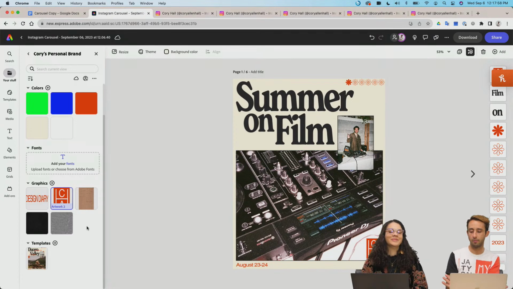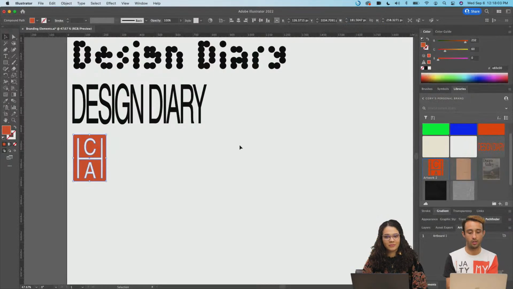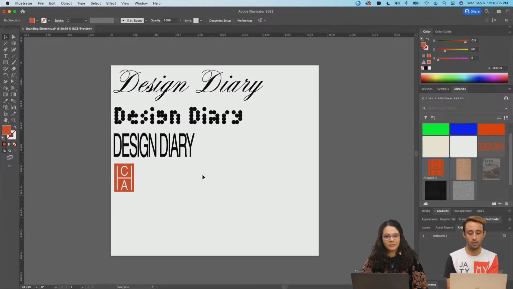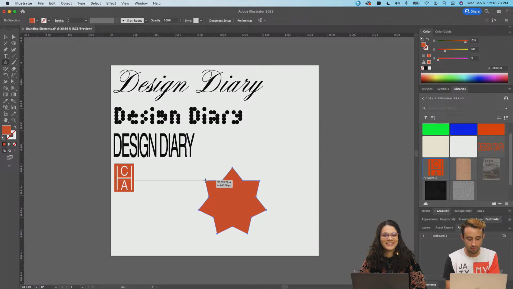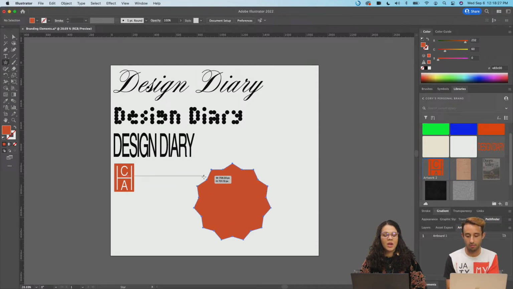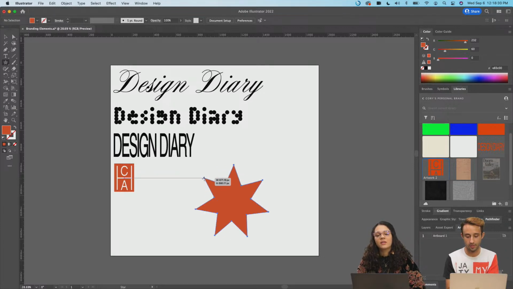And I don't know, I'm thinking, because this is a film project, about other elements that I might want to add in here. Maybe camera flashes. Yes. So I'm going to go over to my star tool, and this is a funny little hack that I've learned. So if we open up the star tool, I do struggle with this sometimes. If I hit the shift key and the option key and the up and down arrow, it will change the number of points on my star. Beautiful. Oh, I love it.